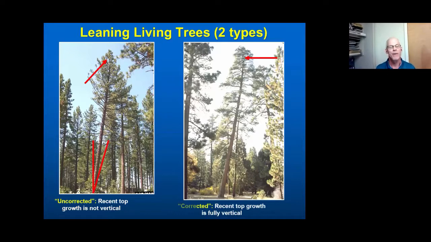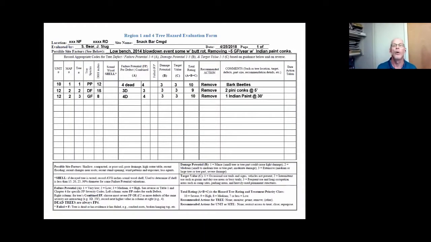If you lay out a 15-degree angle onto this slide, that's approximately what it looks like. In this case, that tree is not exceeding that 15-degree angle. The one on the right is pretty darn close to 15 degrees, but I still think not quite exceeding that 15-degree angle. So this is how we would go through and put that process on the form.